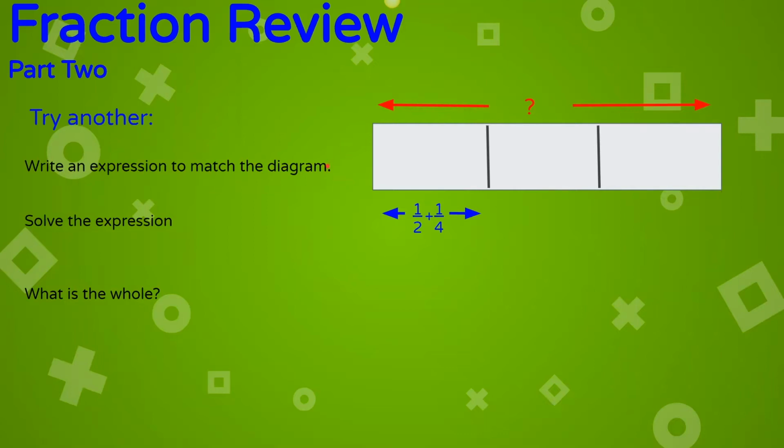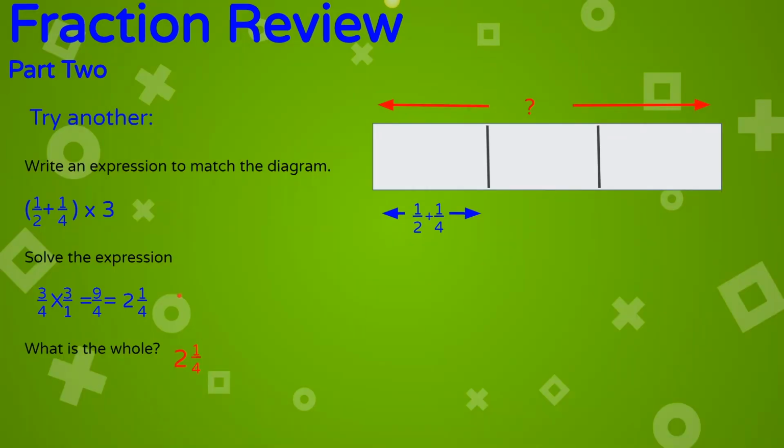Try and write your expression first this time, then solve it, and then finally your solution will be able to tell me what the whole is. Okay, take a couple of minutes and then we'll come back to it. All right. First part, write an expression to match the diagram. Well, what do we know?